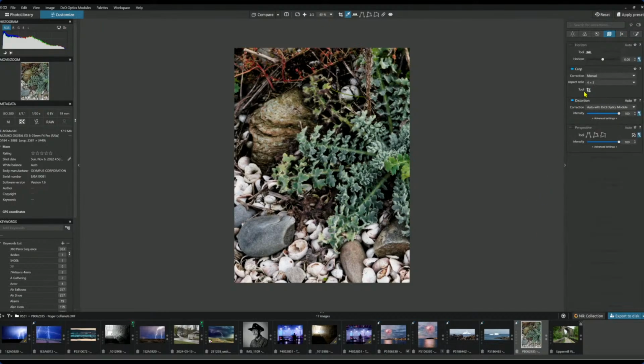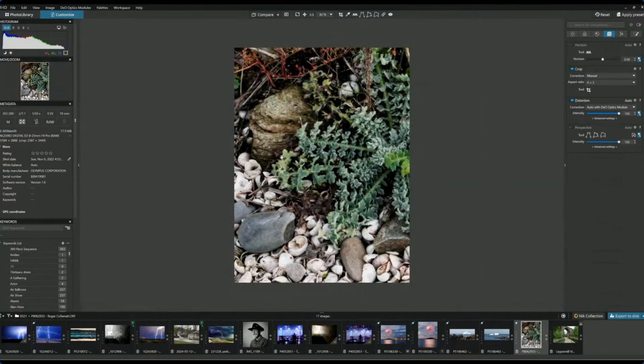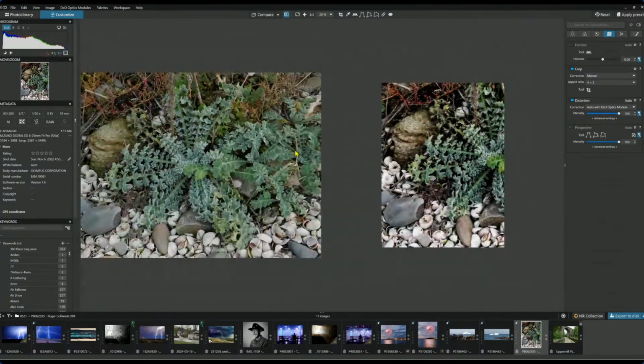Let me double check the crop. And okay, I think that works. So let's just do a quick comparison again.